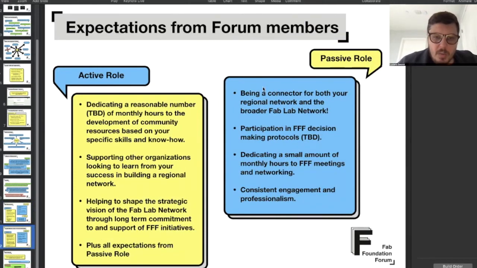So we're really struggling with what to demand. I think it's really important that there are some kind of responsibilities on the side of members. Without you, really, we can't do this. And the whole idea is that we're going to set up a system where we will somewhat depend on you. So we'll need to make sure that there's some level of commitment. But at the same time, we also don't want to demand too much before we're actually getting any results. So we're foreseeing 2 possible roles, a more passive role and a more active role.